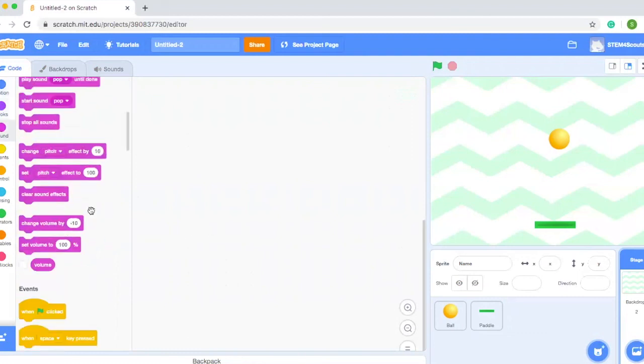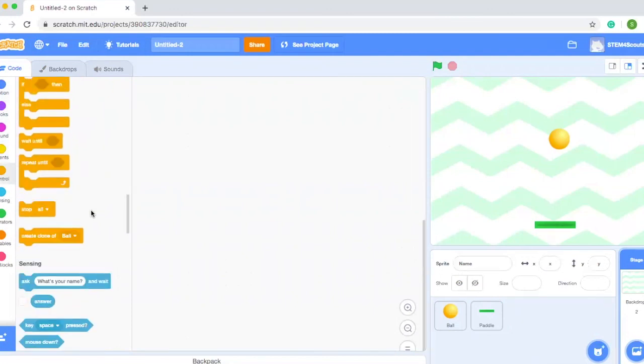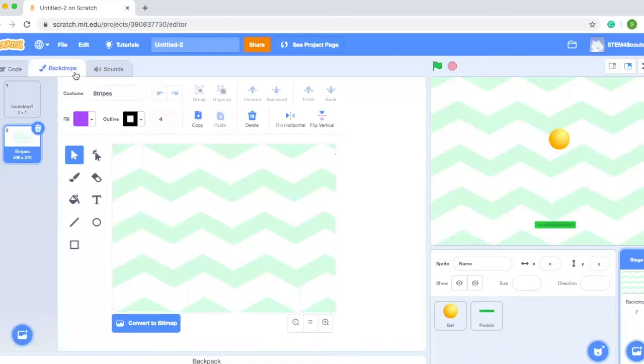But there are a ton of other options we have to give our backdrops some fun, cool features. We're not going to be doing a ton with that today in this tutorial, but always feel free to add on if you're interested in that. So what I want to do is add that blue area at the bottom of my backdrop. So I clicked on this backdrops tab. This is where you can edit what it looks like and add whatever fun additions you want to any backdrop.